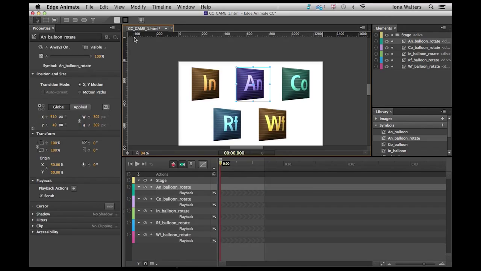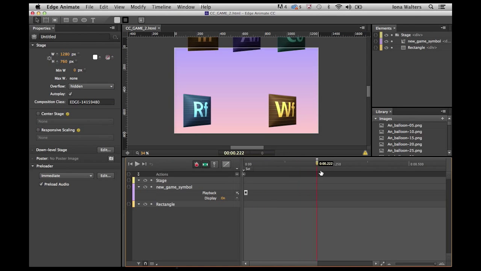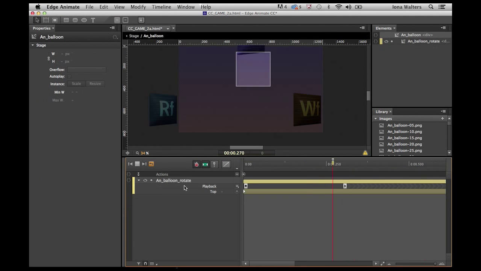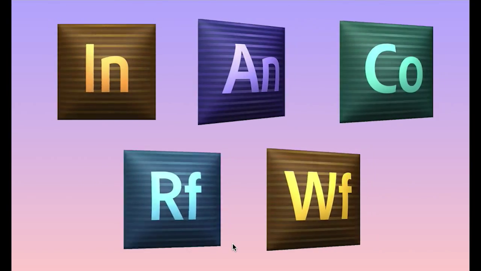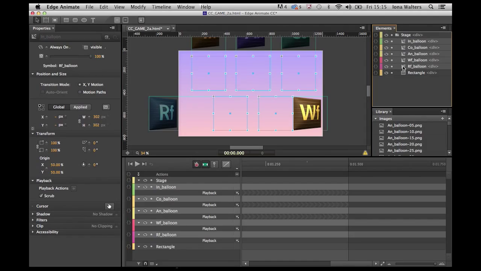Working with symbols enables me to have animations sitting within other animations and to be able to apply triggers and interactions and additional animation to those elements. And once I've created a symbol, such as this Edge Animate one here, I can now add some animations to that symbol. So for example, these 3D symbols have all now been animated to move into position and even have some easing applied to them. I've then converted each of those symbols into another symbol so I can work with them later.